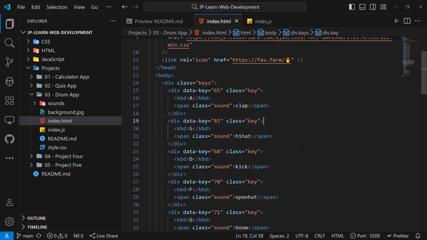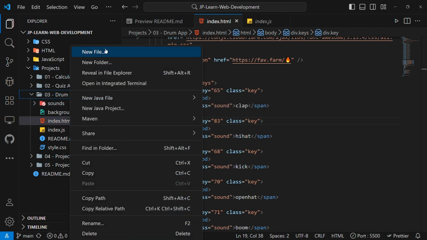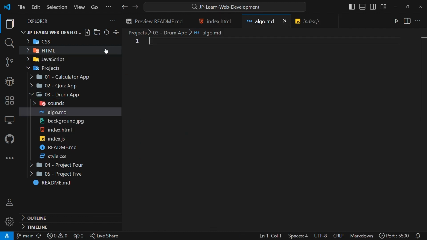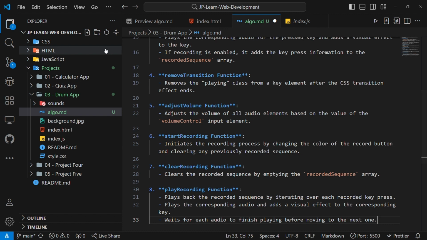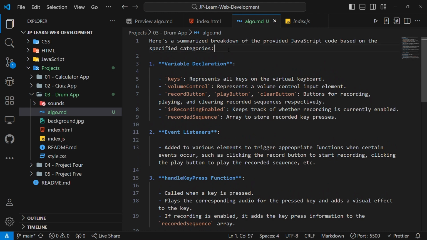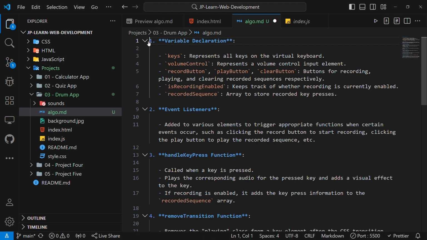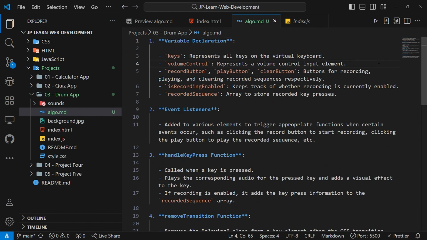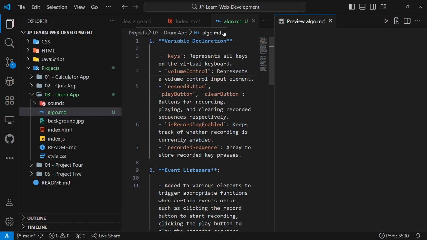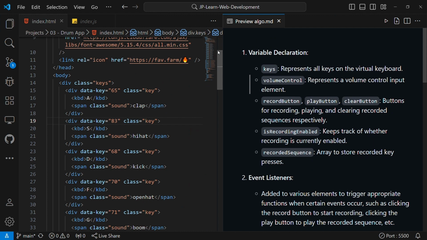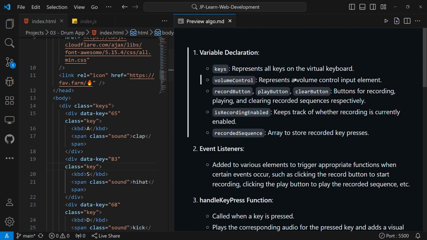So as usual, before starting our code, first we have to have an algorithm, and we said that an algorithm is a step-by-step procedure that will guide us in the app. So I'll create my algo.md there, then I'll paste my algorithm because I already had it. So I'll just read it to you slowly. Let me open it with the Markdown preview here, and I can close this file, and close this Explorer so that there can be some space. So yeah, this is the thing that I was speaking about.